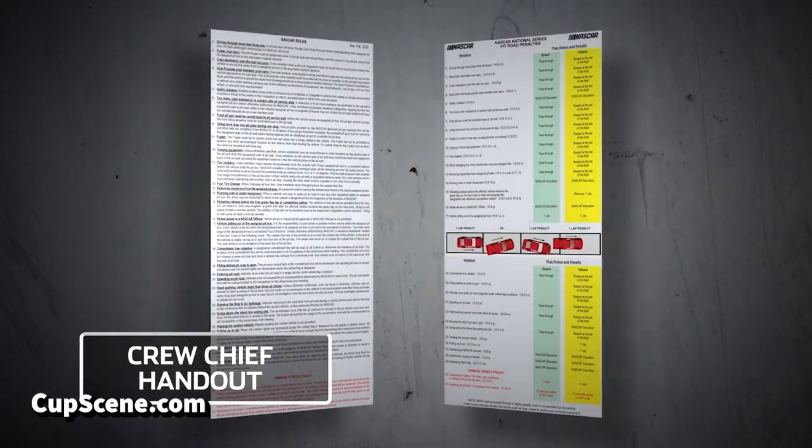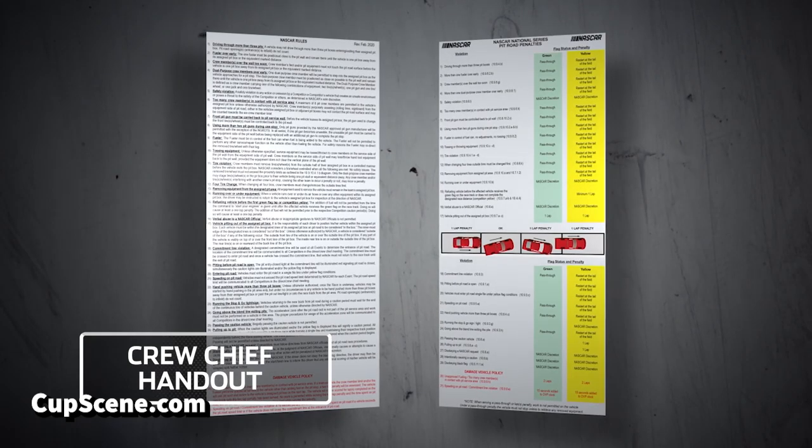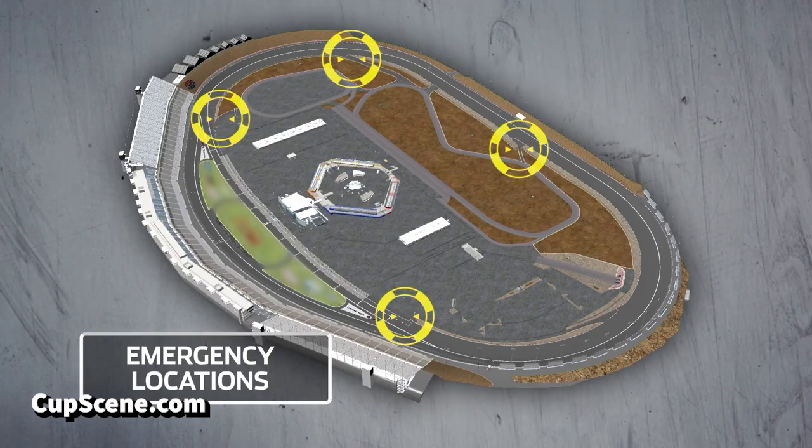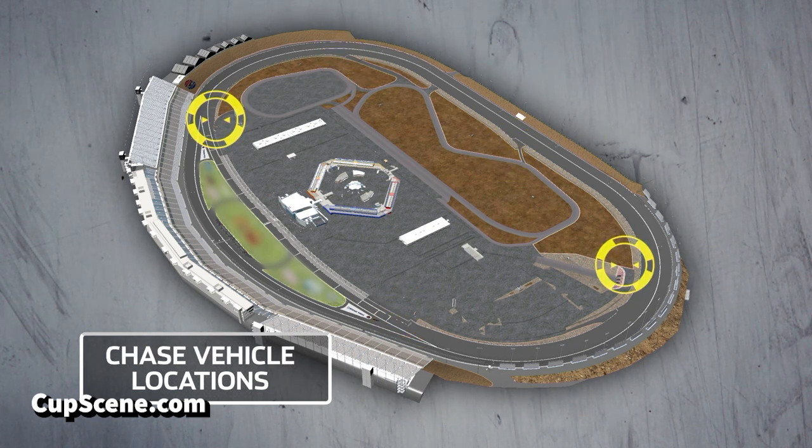Crew chiefs, please make sure you have the current crew chief handout and pit road penalty card with you for the race. Please have your spotters take notice where the fire trucks and emergency equipment are positioned to enter onto the racetrack. Also, take notice where the 2 chase vehicles are located.